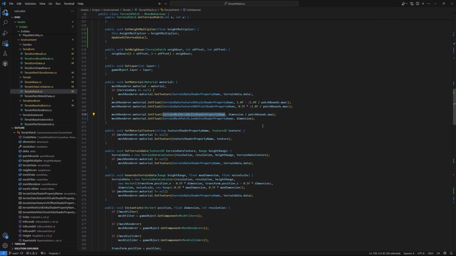Mesh grid delta shader property name. Yeah, this is the delta and this is patch line.